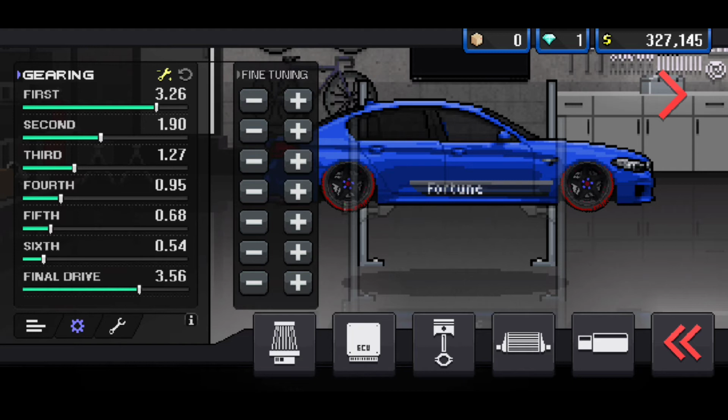That's 1. And then you go up. That's 2. That's 3. That's 4. 5. 6. 7. 8. And 9. There. You could go above 9, but I wouldn't recommend you go crazy, because you don't want the car to be over gearing. It'll just ruin the speed and the acceleration. So I think that's it.